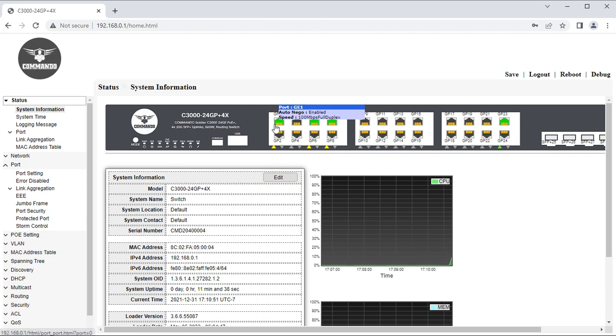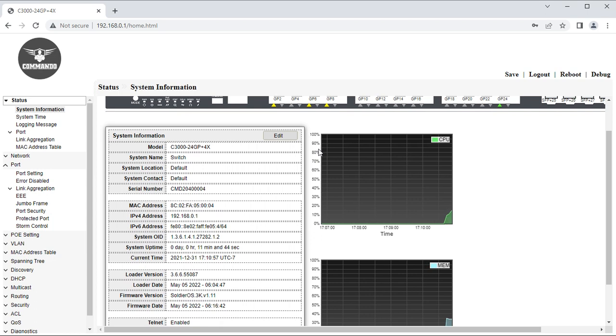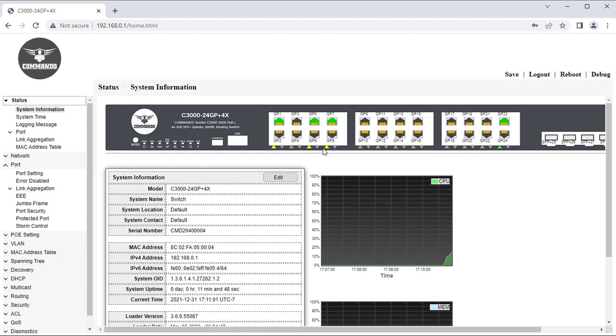So there are LED indications like power, system connection and activity of all ports, the up/down status of all ports, as well as configuration for devices such as system information. We can see the model number is C3024G, which means it's a 24-port switch. P means it has PoE and PoE++ capabilities on these 24 ports. 4X, where X stands for 10G uplink, which is backward compatible with 1G SFP also.